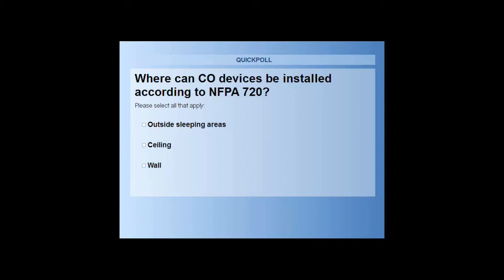Exactly, and also once you start talking about industrial applications, it may not be in conditioned spaces or rooms, and there are specific environmental specifications that NFPA 720, UL 2034, and UL 2075 specify that these need to be installed in. In other words, you can't be installing these devices where the temperature goes down to below zero, or if it's way above, let's say 100 to 120 degrees F. And there are also relative humidity considerations as well. So once you get into these environmental conditions, it's probably outside of the specifications of the System Sensor CO1224T or TR.